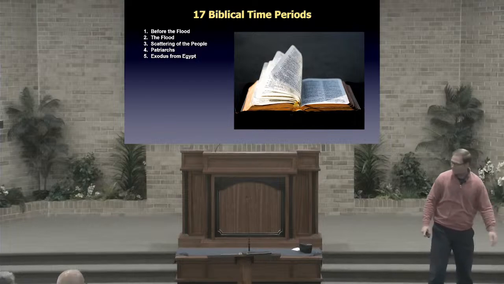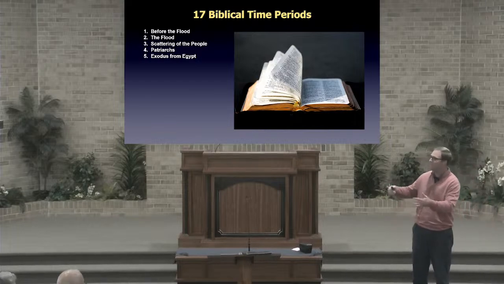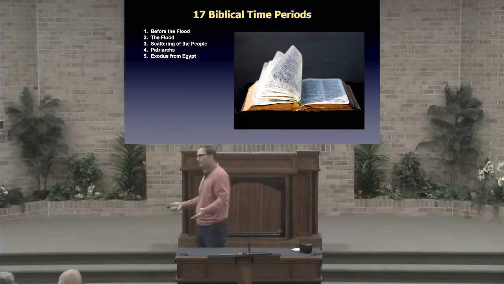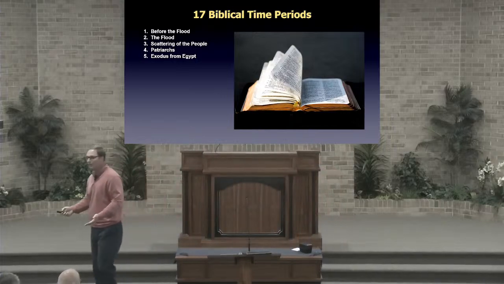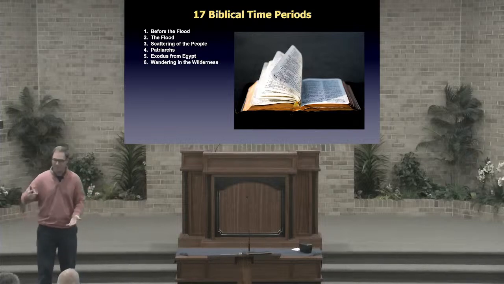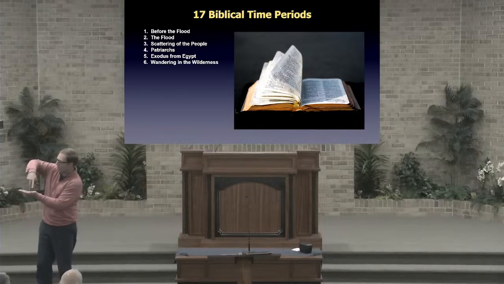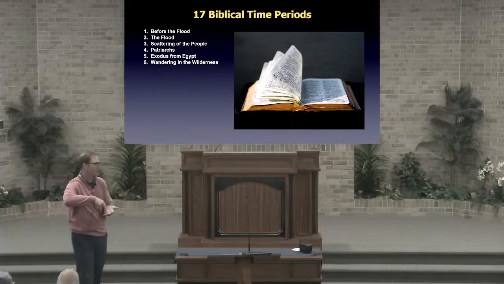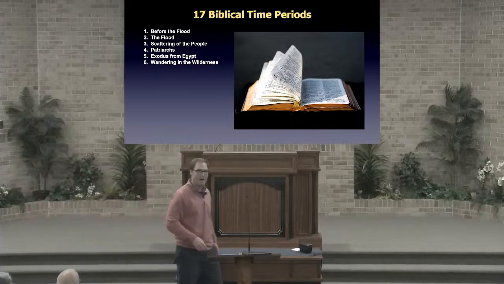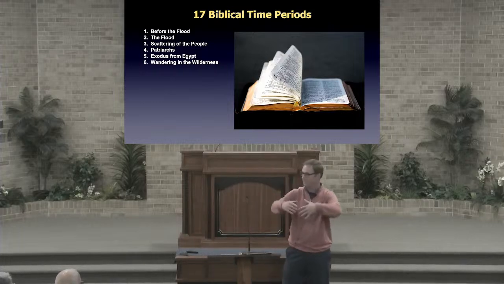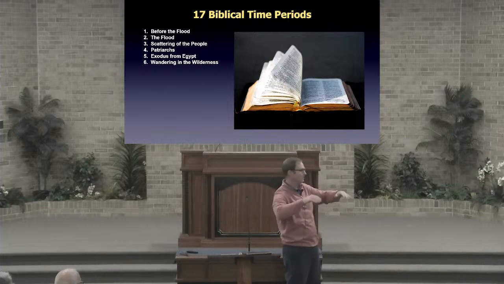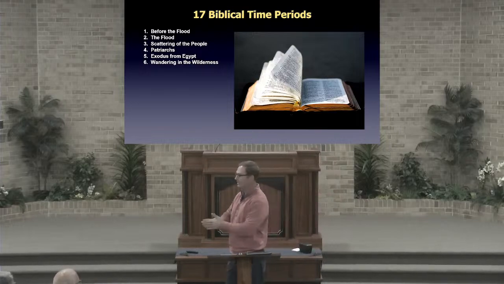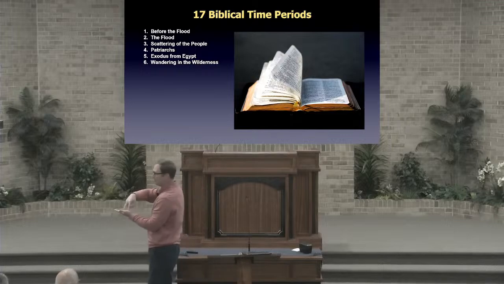All right, good. Now, after God's people leave the land of Egypt, they disobey God, and as their punishment, what do they have to do for 40 years? All right, number 6. Everybody get out your little walking legs, and you're going to wander in the wilderness for 40 years, okay? You're going to walk around in the wilderness 40 years. All right, so let's see if we can go from the top, okay? Before the flood. The flood, come on, say it. Scattering of the people. Patriarchs. Exodus from Egypt. Wandering in the wilderness.